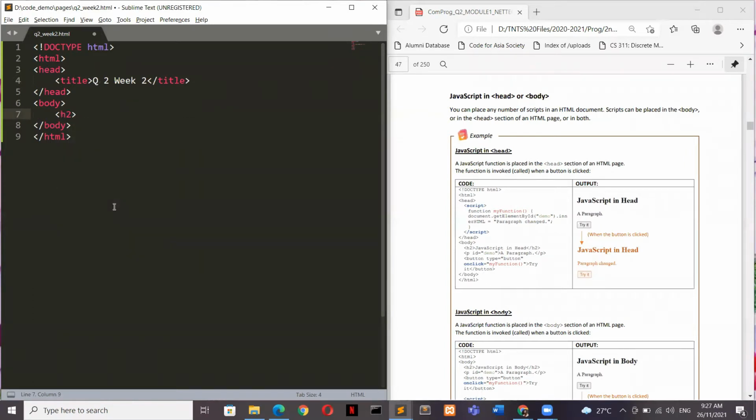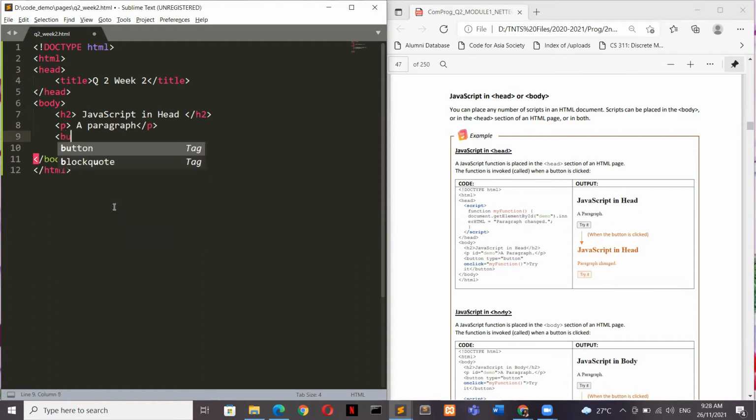So H2 JavaScript. Tapos we have paragraph and then a paragraph. Tapos we have also a button.